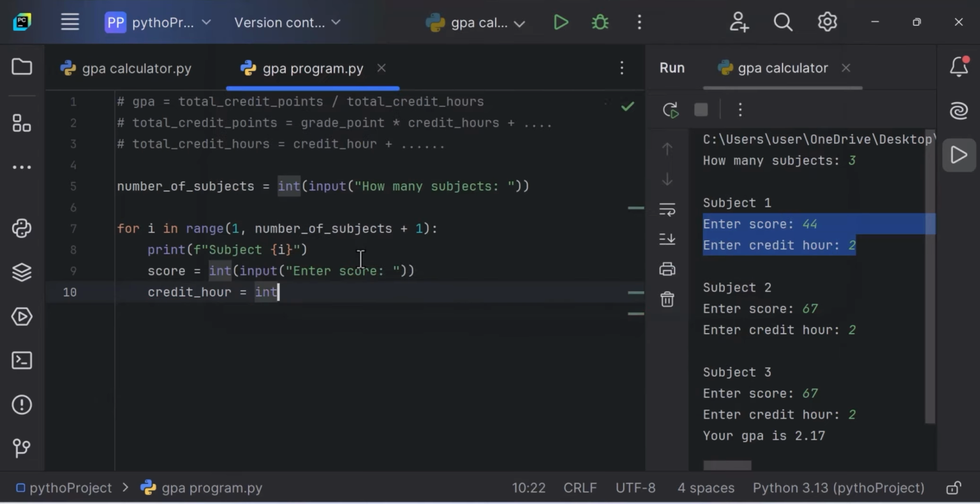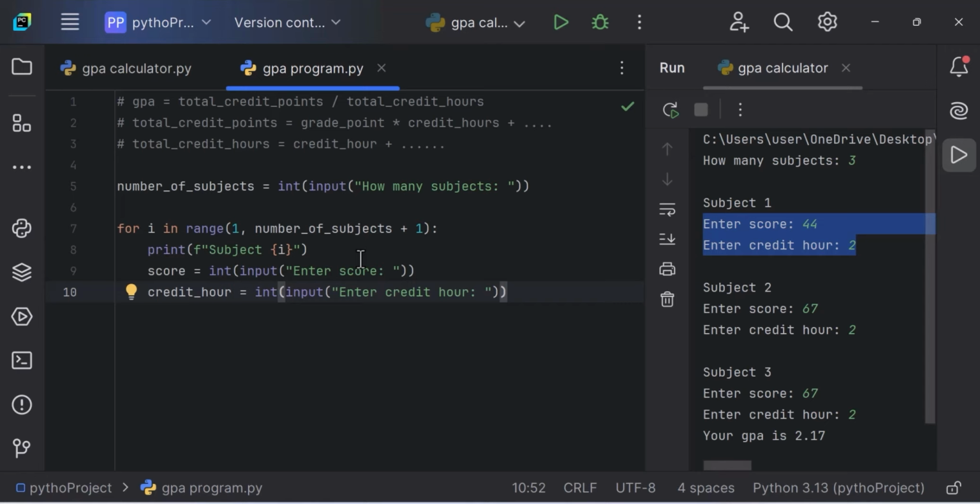I'm also going to convert that to integer, then input, enter credit hour. Now I have catered for subject, enter score, enter credit hour for 3 different iterations.